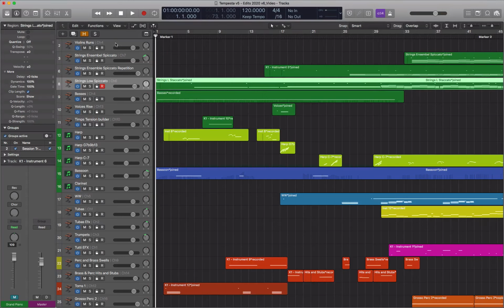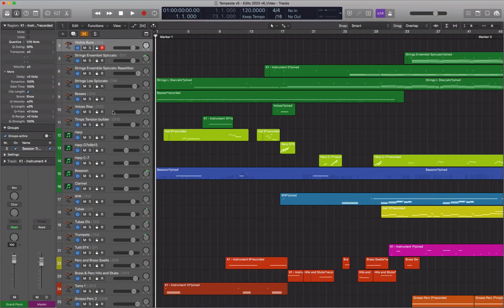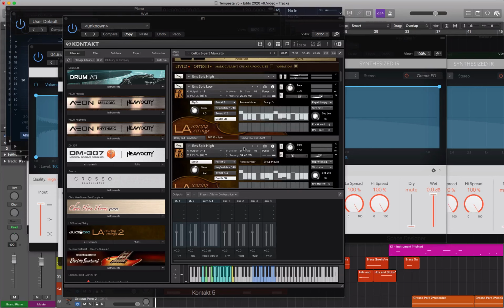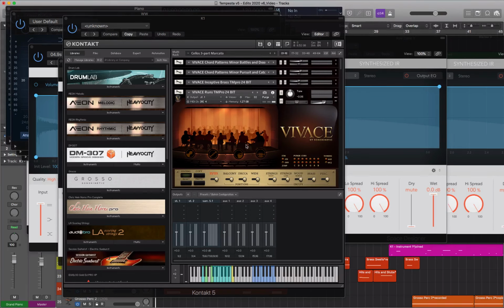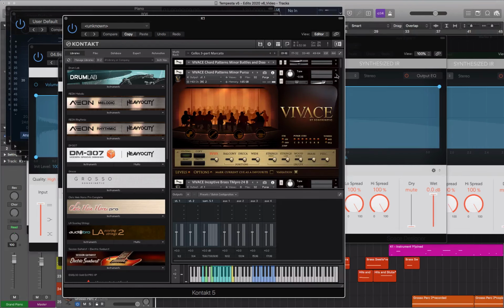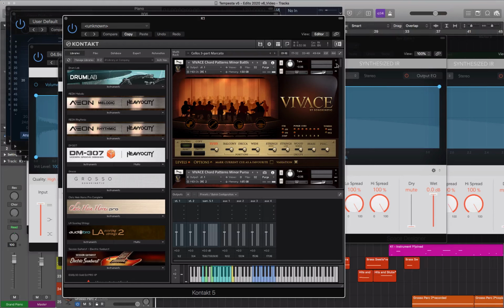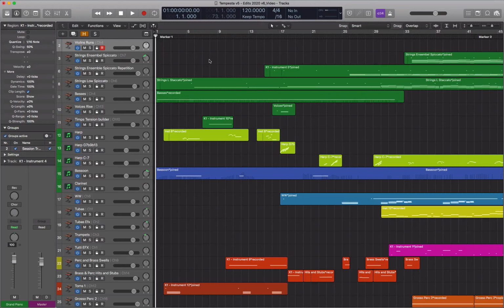I also have some violin runs, and for some of the parts I used another library which is made by Sonokinetic, and those libraries are very useful for fast things that you need to sequence quickly. They are phrase based, but I love them because they're really easy to use, and they provide a lot of quick phrase-based sequencing that, of course, you will still tweak, but they're very useful. So Sonokinetic is a great library for that.